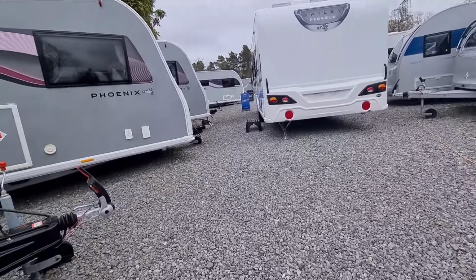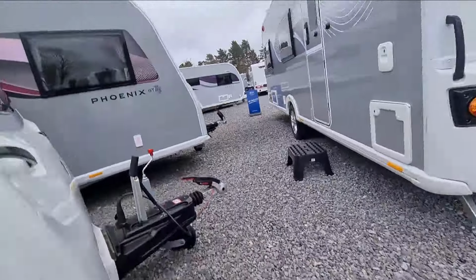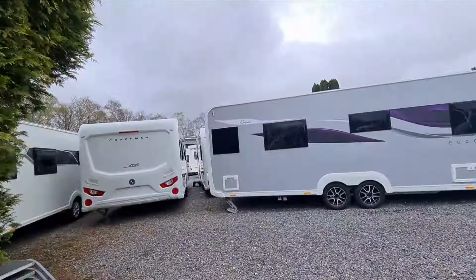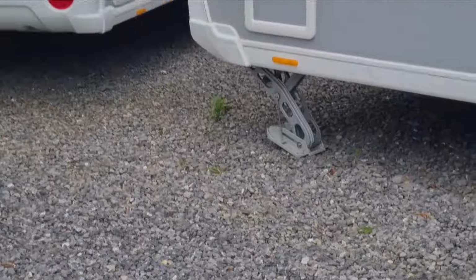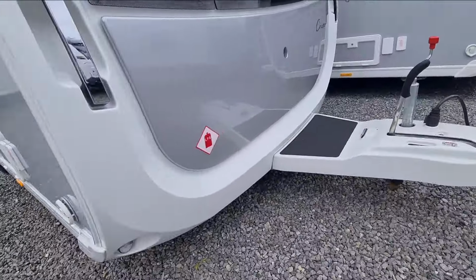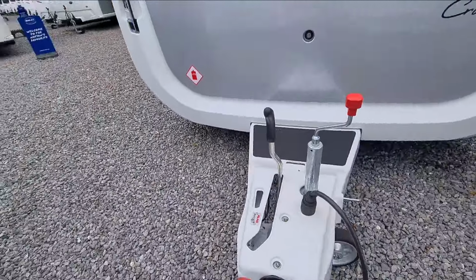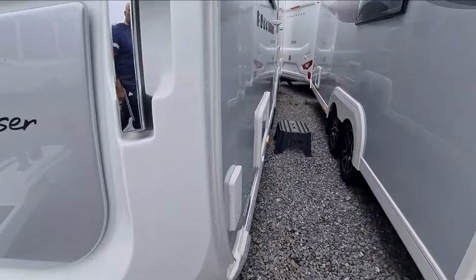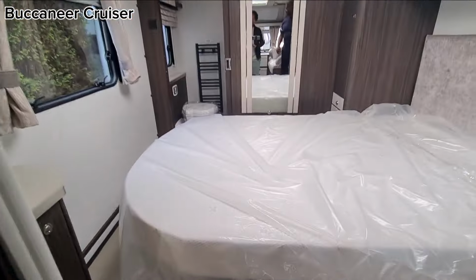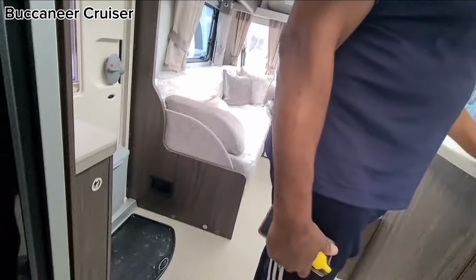Aren't you looking at the Adora? The Elta. EMP. It's not even fully down. What kind of EMP is it? Oh look, it's got a light there. Service light. Yeah, that's what makes this Buccaneer so good, huh? I mean, it's alright. Oh yeah, nice. You can fit its high end.